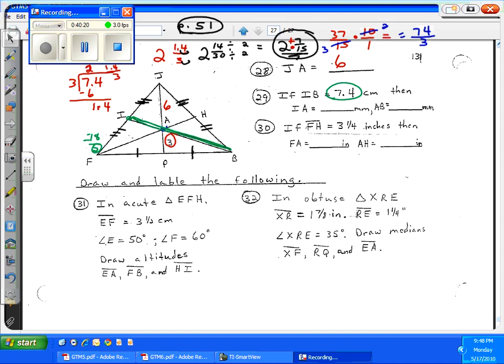If you want to make a mixed numeral, you would take 74 divided by 3. It'll go 2 times, you get 6 with 1 left over, bring down a 4. 3 goes into 14 4 times, you get 12 with 2 left over. You put your remainder 2 over your divisor 3, and so it's 24 and 2/3 millimeters written as an exact answer. Any questions on that?